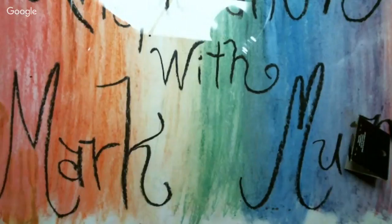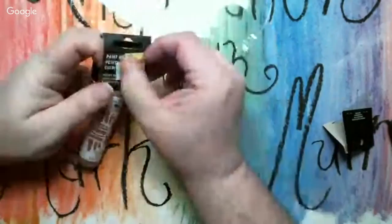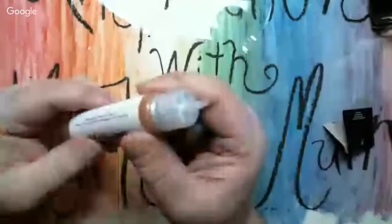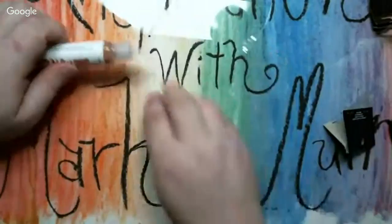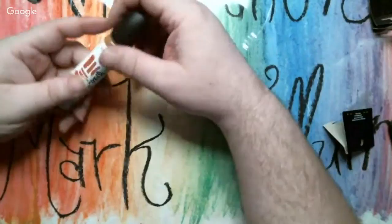I'm actually going to try watercolor painting this evening. I got a couple of these — they say they're paint writers. I have no idea — I've never seen them before. They were only seventy-four cents, so I thought, well, I'm gonna get it and see. It's a squeezy paint — you know how people get fancy with their paint and do designs? That's what this is.